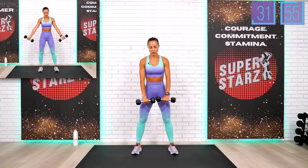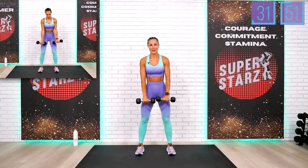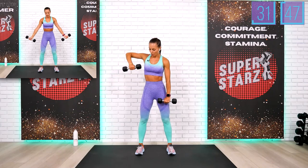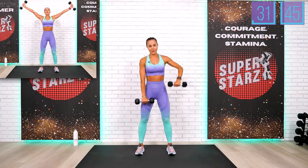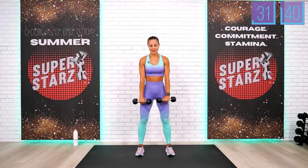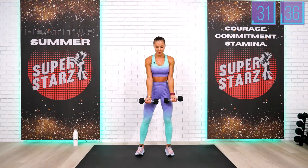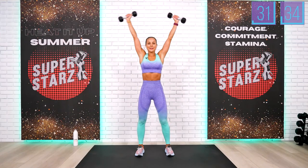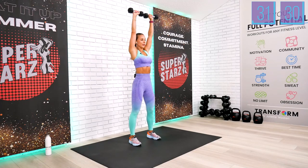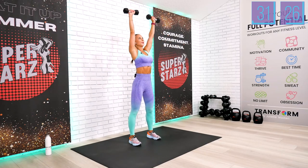Stay on high pull. Four, guys, three, two. Give me single one. One, two, three. You ready for your angels? Let's go, guys. Up, slow, down, slow. If you have severe back and neck injuries, your angels are not for you. You're gonna stop in your lateral raise all the way.